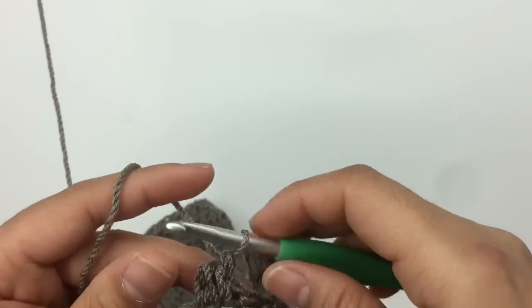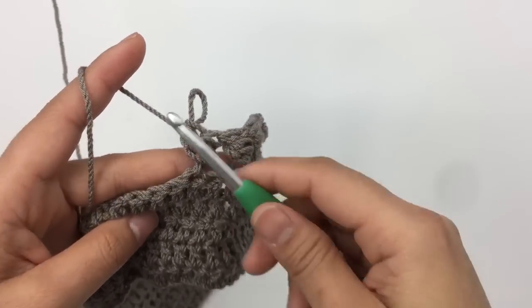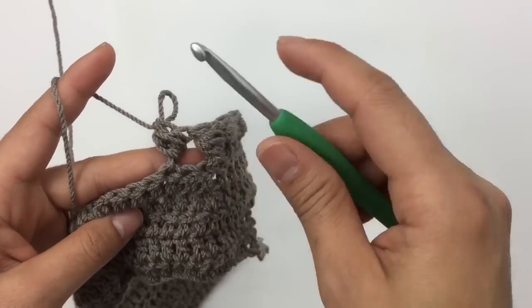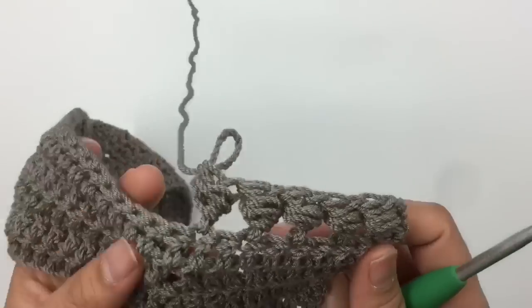Oh, I might have to fix that. See, this is because of your tension. Sometimes you hold the yarn too tight or too loose. That's what just happened, so I will fix that. Anyway, you're gonna keep doing that.